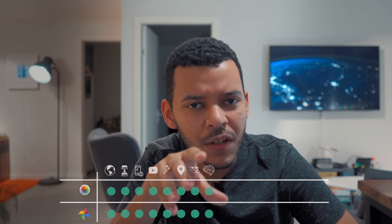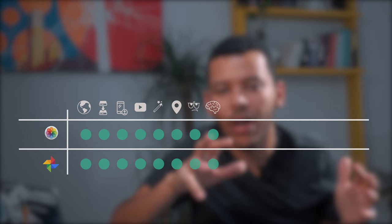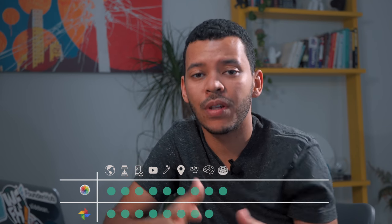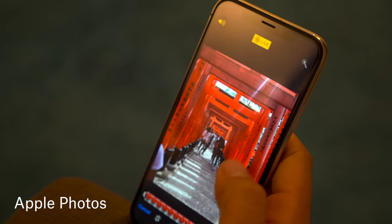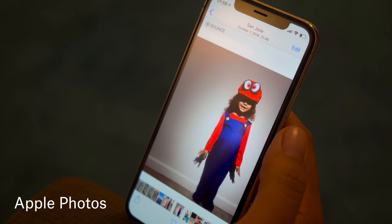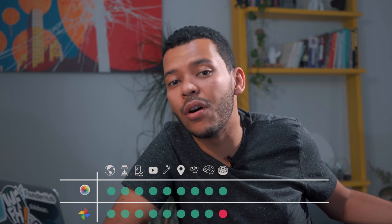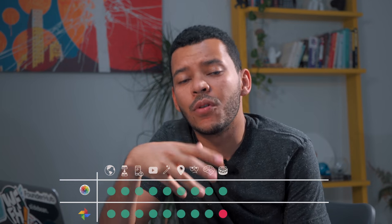Now let's look in depth into the pros and cons of Apple vs Google Photos. The first advantage of Apple Photos over Google Photos is support for live pictures. A lot of phones these days offer this feature. When you shoot a picture, the camera captures a little bit of video before and after you shoot the photo. That lets you, for example, change the frame, or make little animated GIFs, boomerangs, or loops out of your photos — even photos that you maybe didn't even know were live.